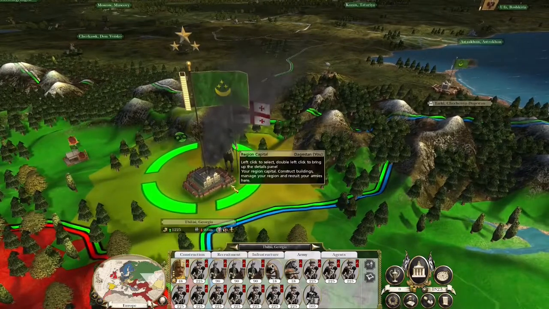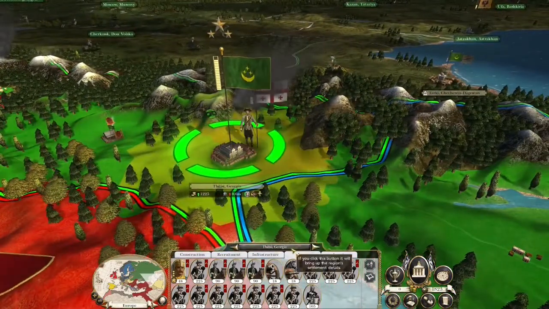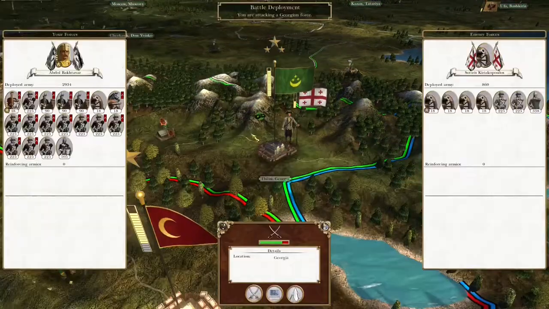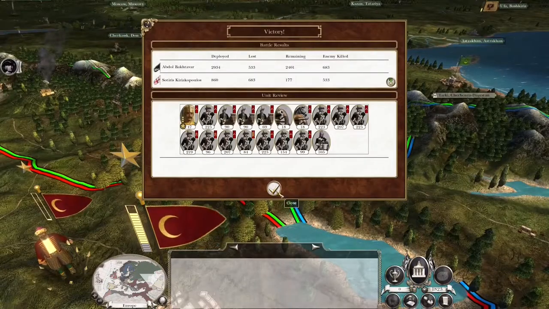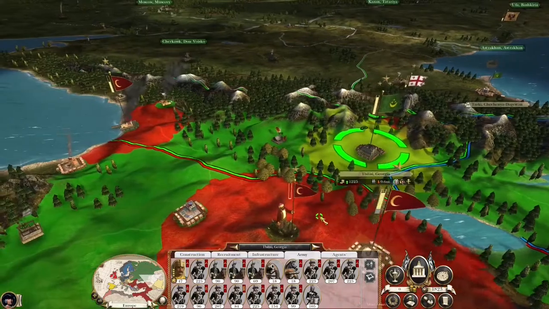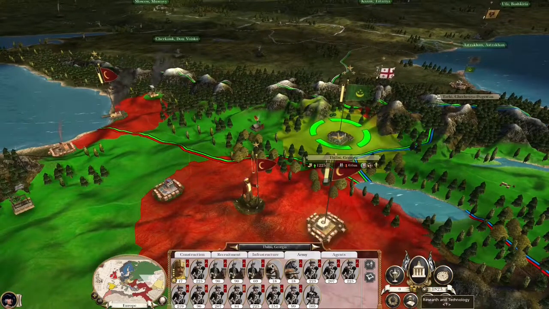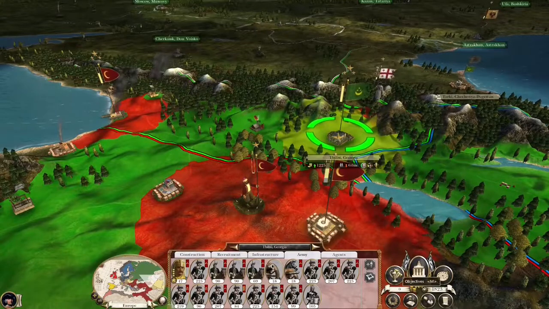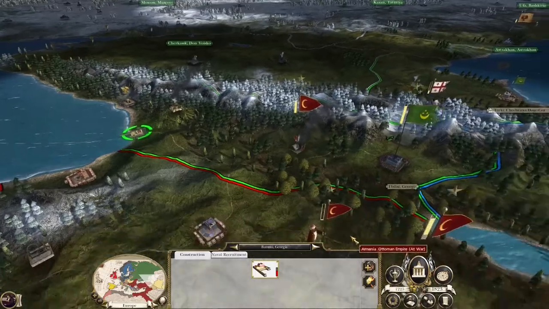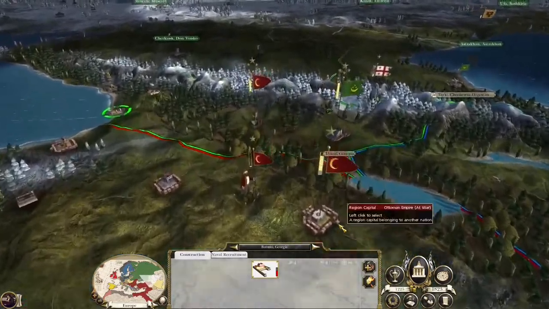Okay, let's first take care of the Georgian rebellion. Alright, and then we can end the turn and see what happens. Alright, welcome back, partners. Things are not really looking up at the moment.